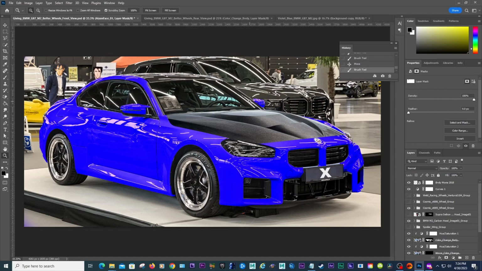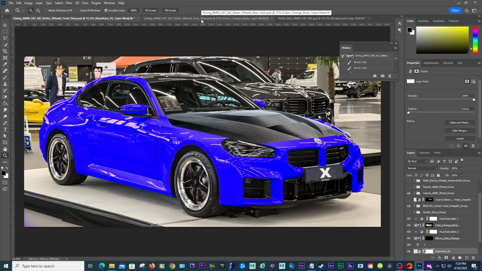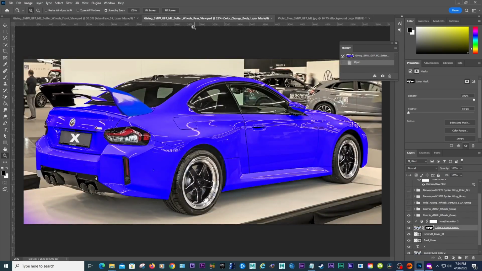But I think the car turned out pretty cool. Blue and violet, two of my favorite colors. Black is another one. I was trying to get a pearlescent type of color shift look. I'm not entirely sure how to do that in Photoshop, but right now I'm just doing this to show the idea. And again, I think the M2 has lots of potential here.